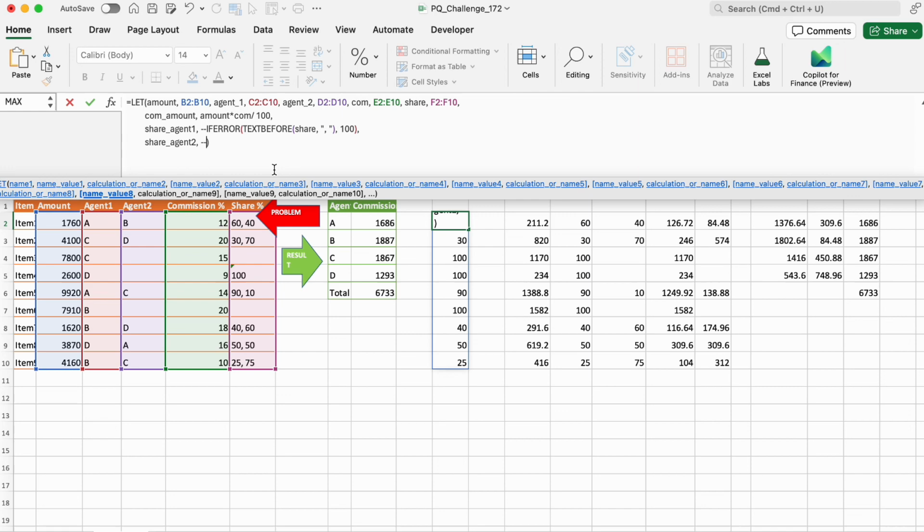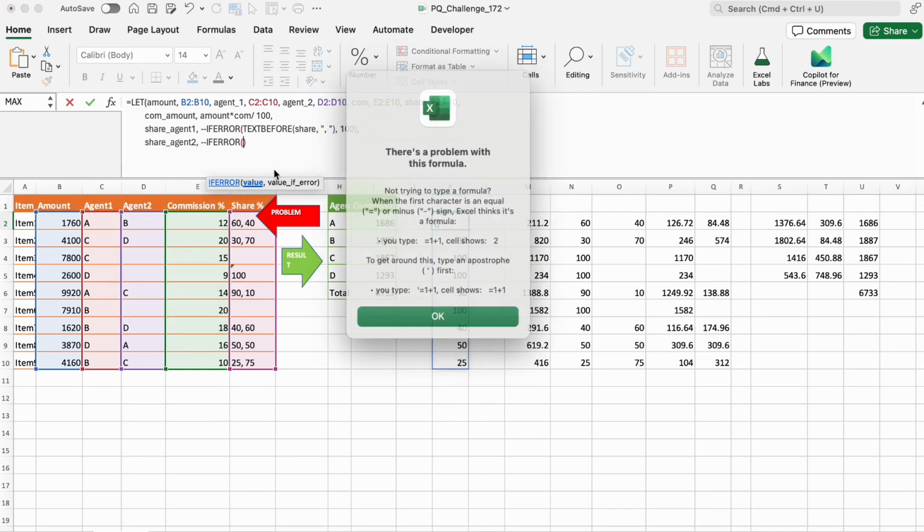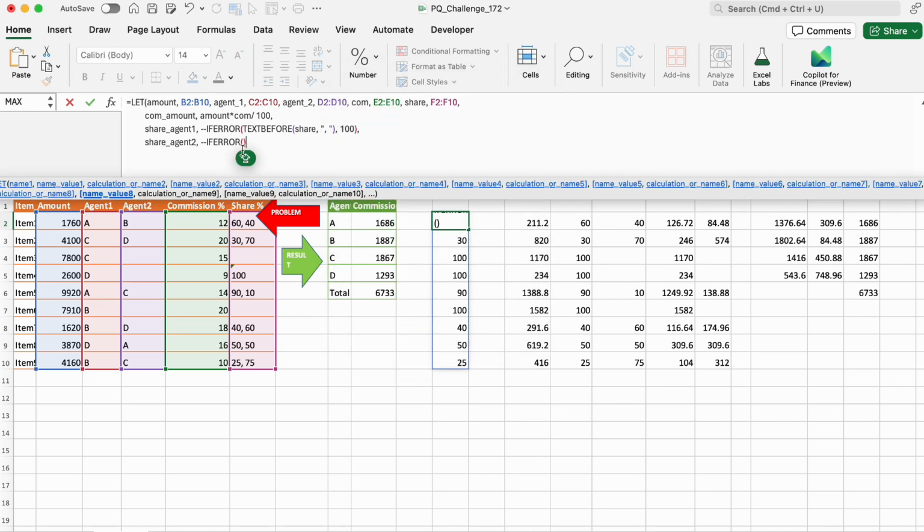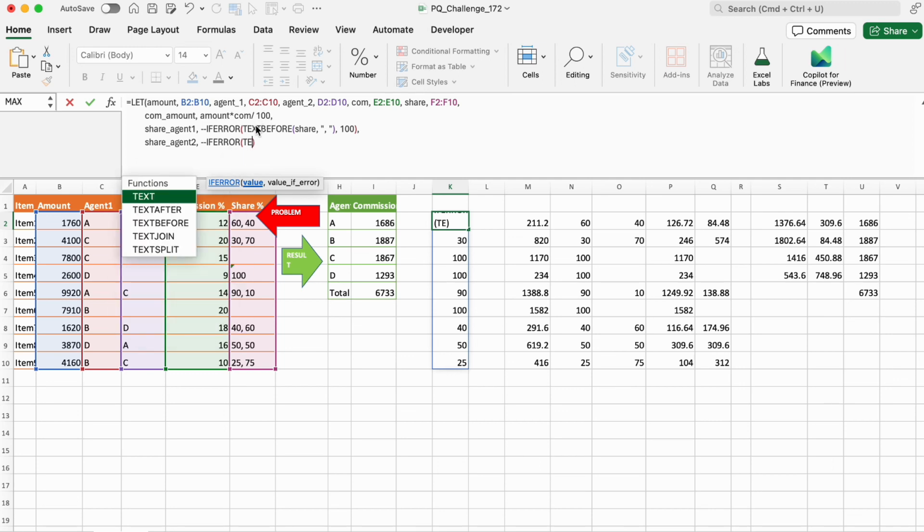The same formula, let's wrap it in IFERROR. Text after this time around. So text after our share, and after the comma and space, yes, then IFERROR, what do we want to replace it by?